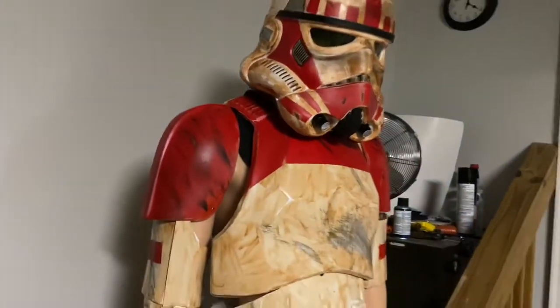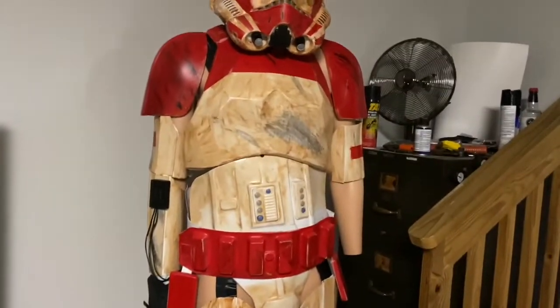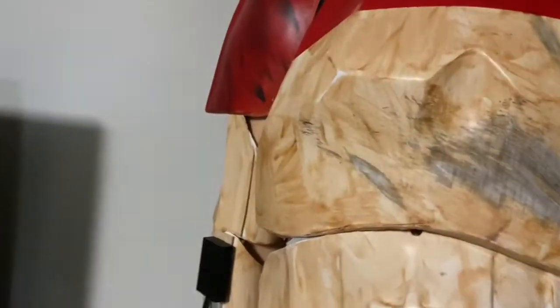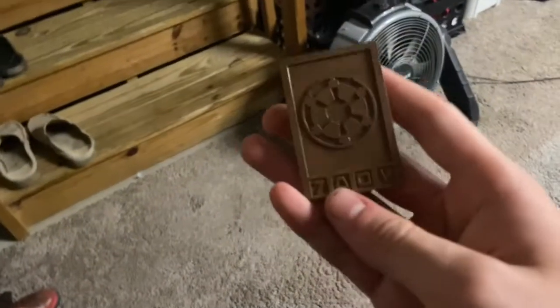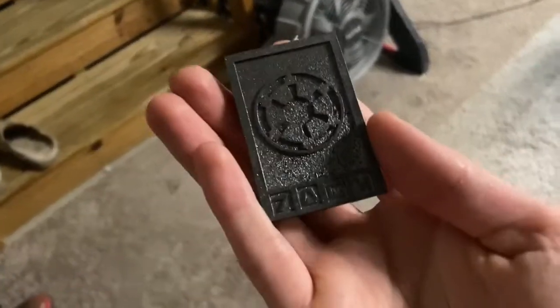Another great addition, I want to base this character off of the Mandalorian TV show era. So like he's getting paid as a mercenary to do Empire work, much like the Empire operatives shown. So I got these really nice credit chips from Instagram. They're decent. They're resin cast, so they're not exactly perfect. They weren't primed, so they're quite gritty. And the casting is kind of eh. But for the look I want to give him, Stormy will be paid handsomely for his work.